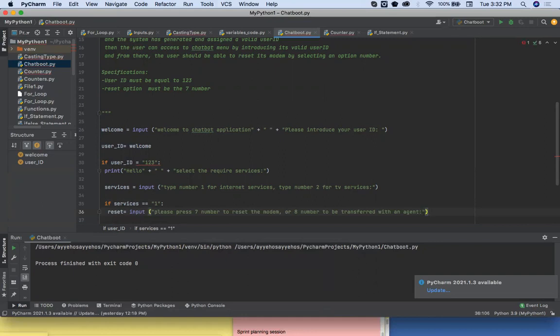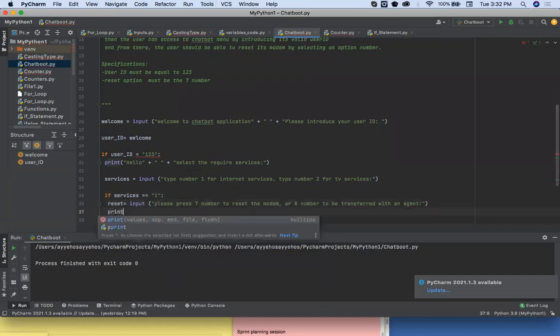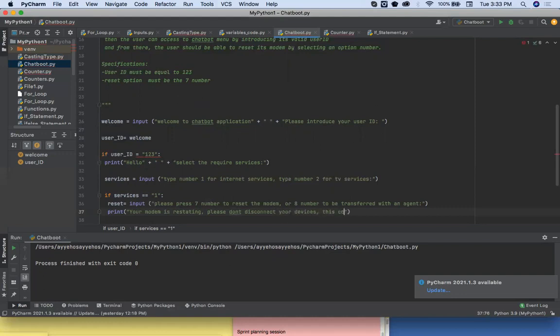But now remember, we are following the happy path, meaning that the user in this case is going to select option 7, which is going to display the next message: Your modem is restarting, please don't disconnect your devices, as this will interrupt the reset. So thank you. And there we go.